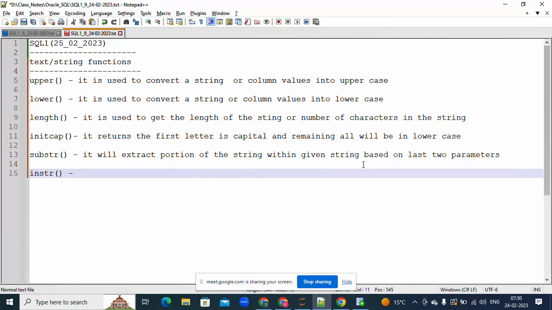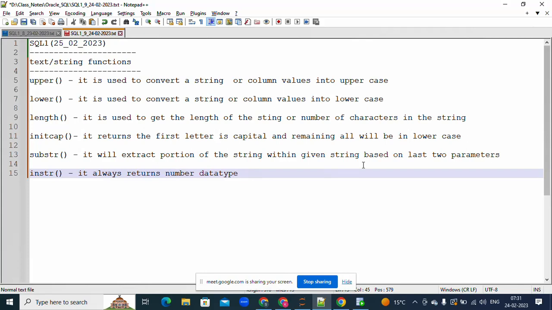Instr always returns a number data type, that is a position.